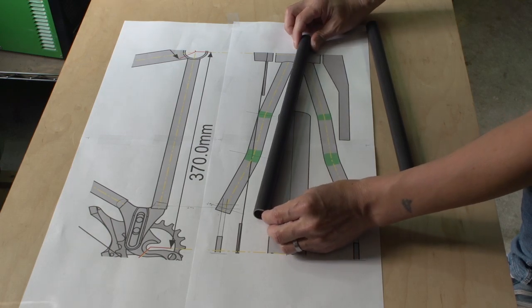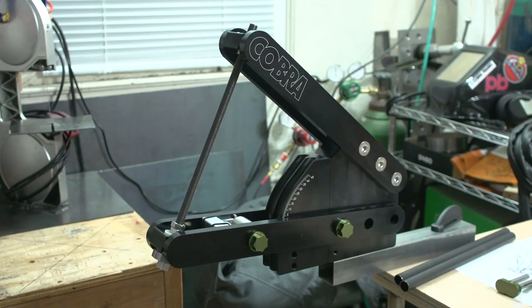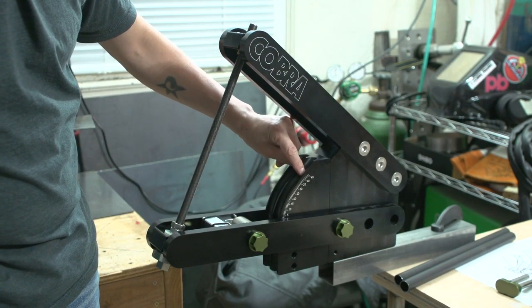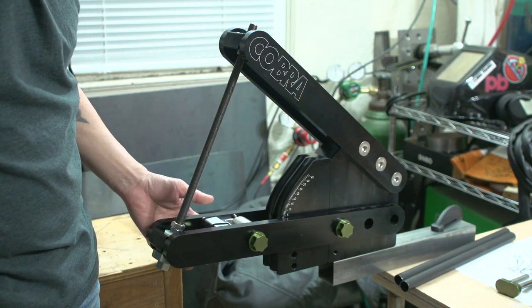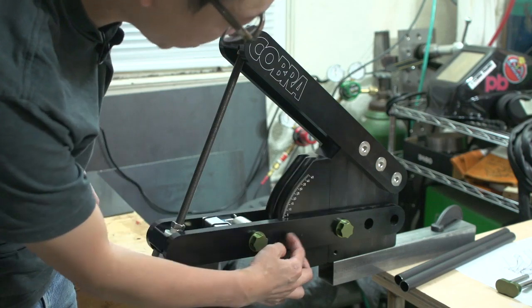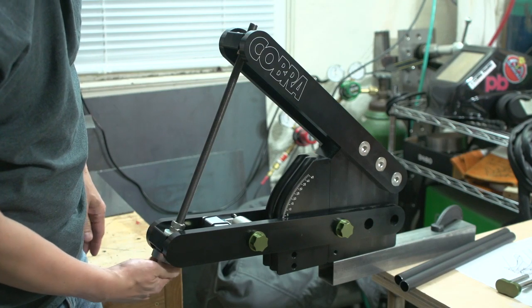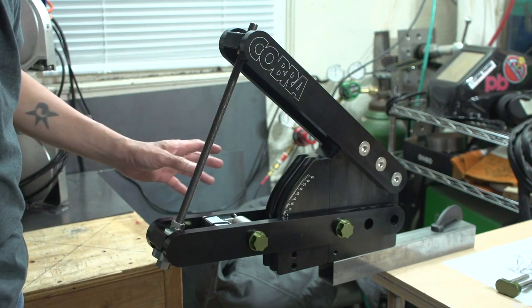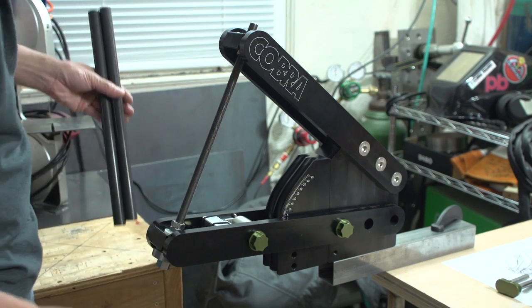The order of operation will be making this bend, then this bend, and then mitering the bottom bracket shell end. This is the Cobra tube bender. It's set up with a dual three-quarter inch die. And I got this actually pre-order back when Joe first was selling these. I pre-ordered and that's why it doesn't have, I think the others say tube bender somewhere. But I like that mine doesn't have that because it's kind of like one of the early models.